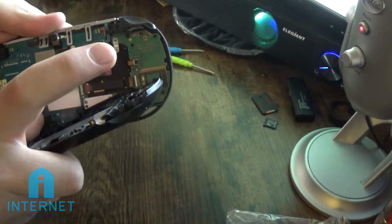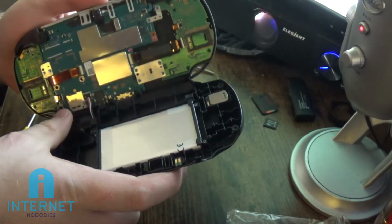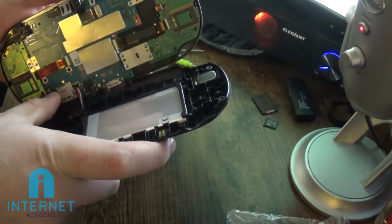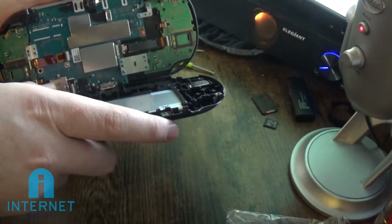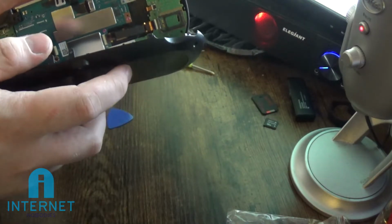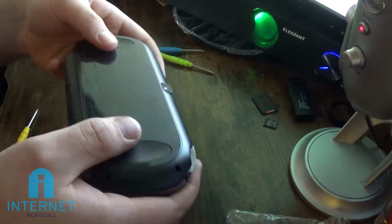That came up. There we go. That wasn't so bad. I just had to line it up right. Okay, time to reconnect this ribbon cable, which should just pop on. Seems like it's connected. Alright. So that is it. A little anticlimactic.